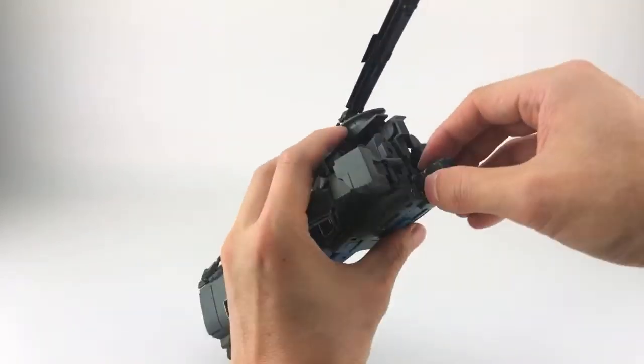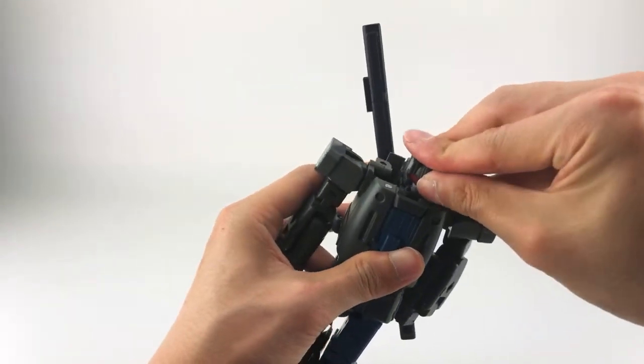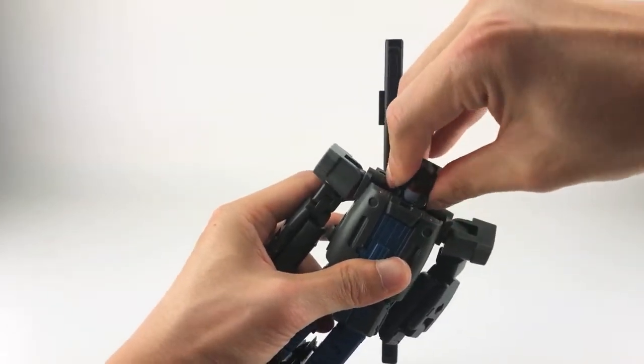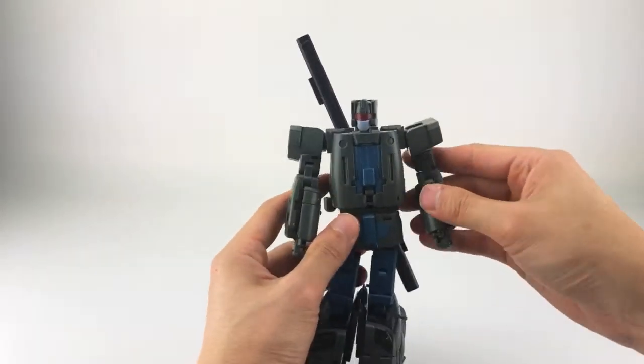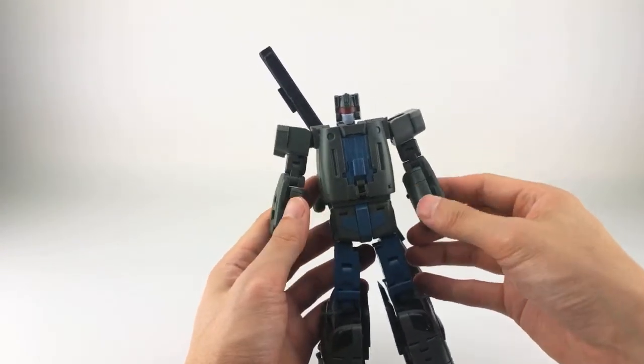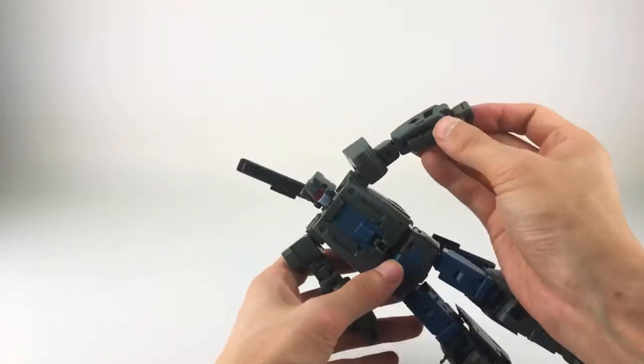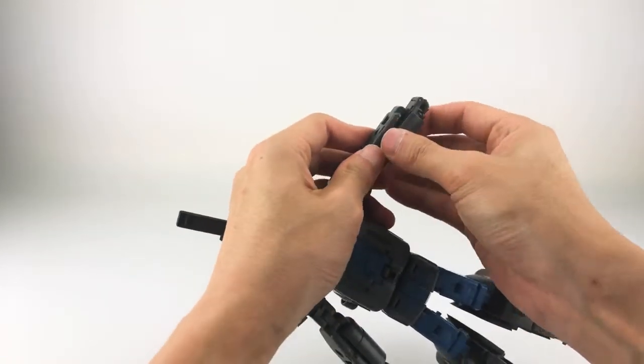And we're good there. And then the last thing is basically just ripping off the head, because that's just way easier than dealing with it. There we go. That time it popped in. We're back in robot mode. And then getting back into helicopter mode is kind of going all the way back to where we were before.